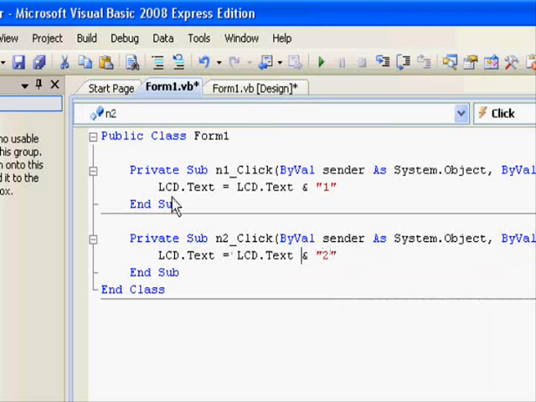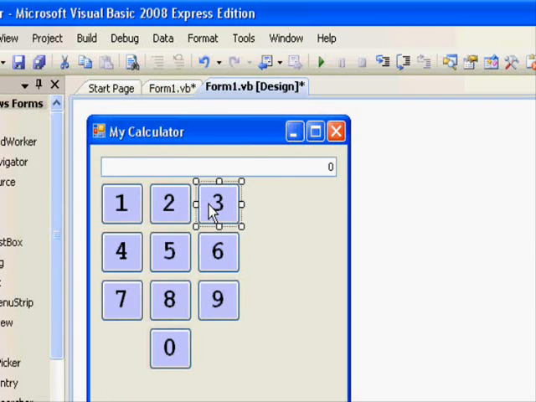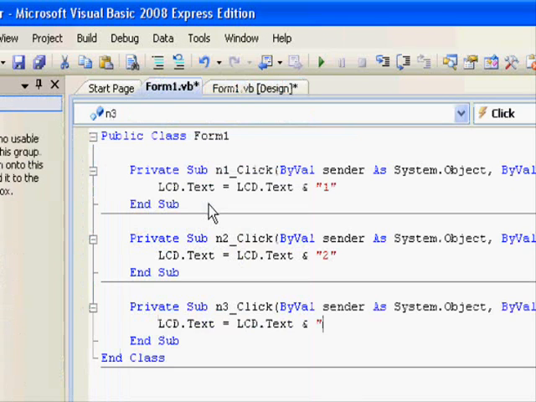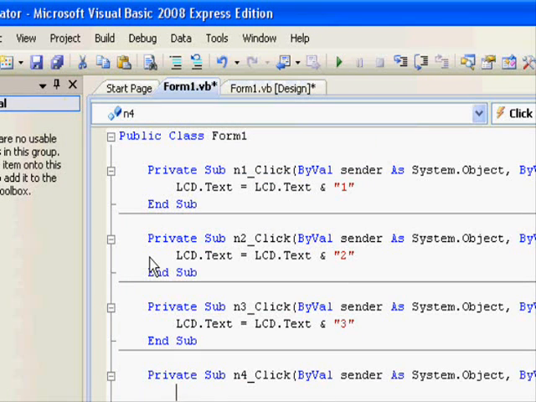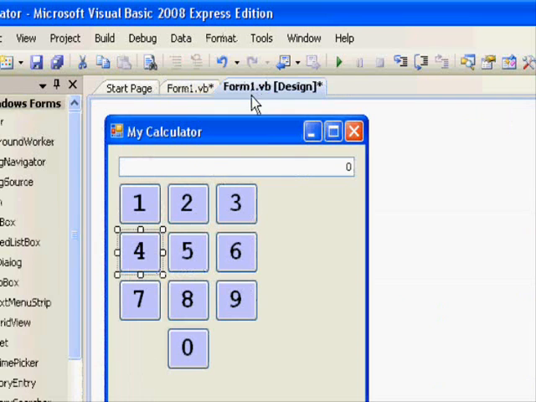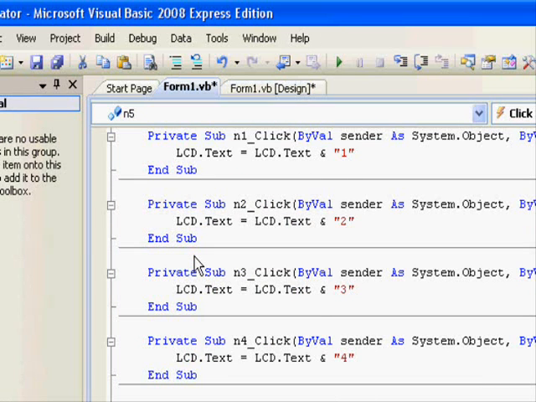We will repeat the same procedure for number 2, like this: LCD.Text equals LCD.Text and 2, and so on. So I will copy this part just to make things faster. 3, N3, 4, N4. And this is not the best way to program a calculator. Actually, you can write much smaller code, but this one will help you just understand things and practice them a little bit.